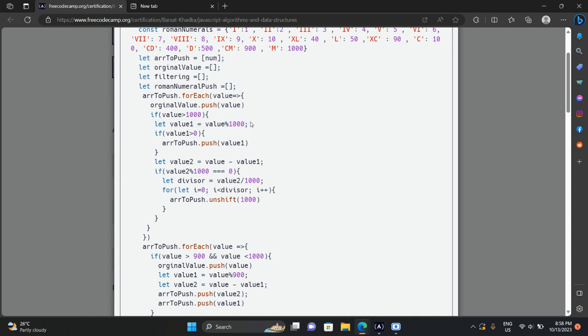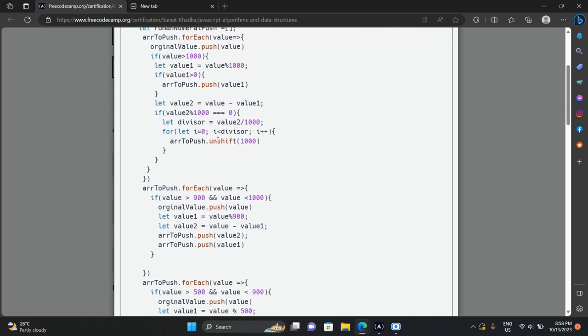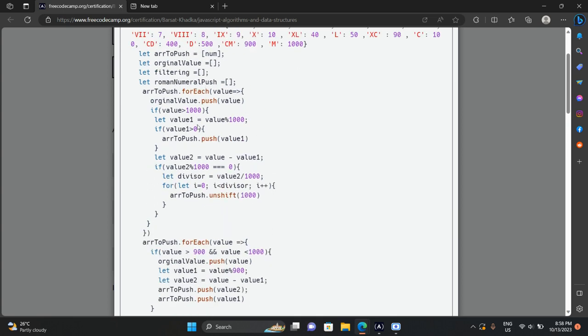And if we have 2001, this condition will pass, since 2001 modulus 1000, remainder is 1, and 1 is greater than 0, and that remaining value 1 is pushed to the array to push.